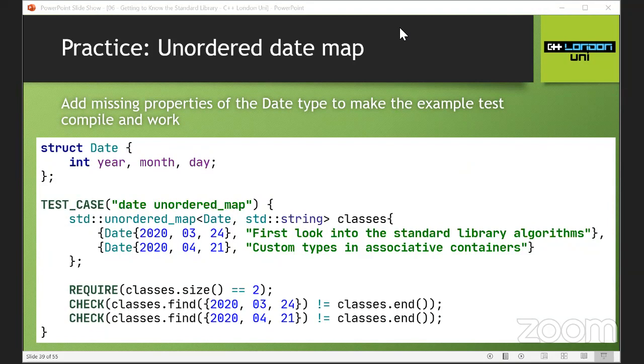But the thing about flat map is that it's not in the standard library, and that's why I'm not talking about it. You can find one in Boost, or in some other generic libraries, but it's not in the standard library, and it's definitely not common in C++20. The question is whether it will make it into 23.